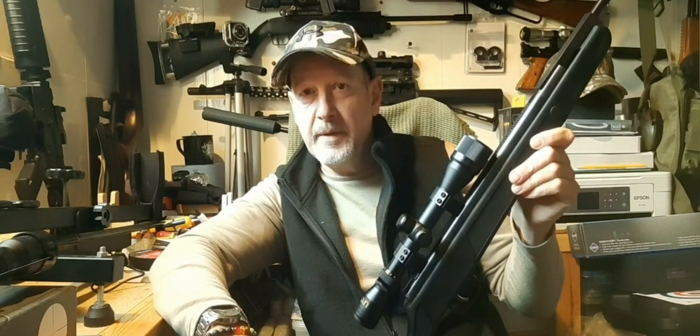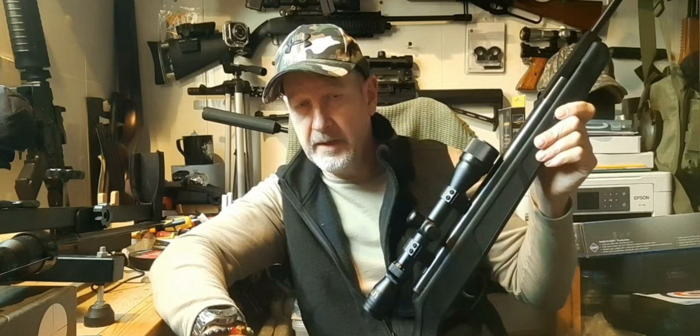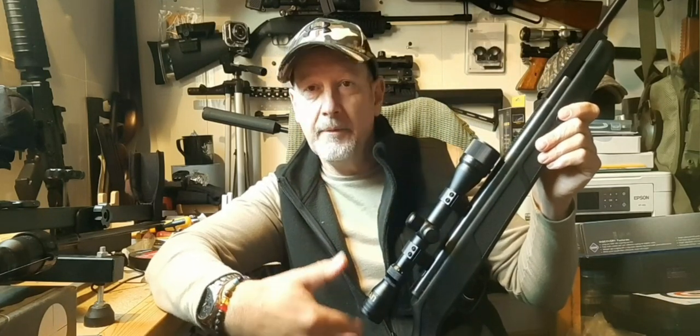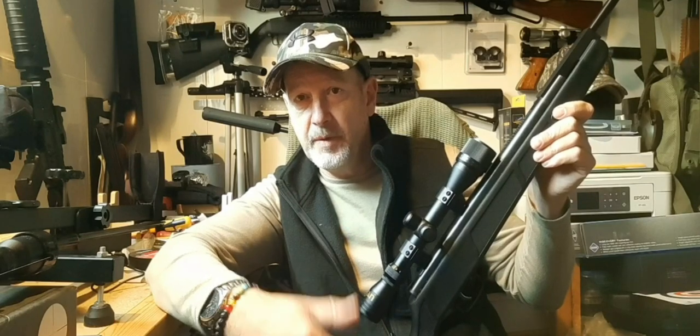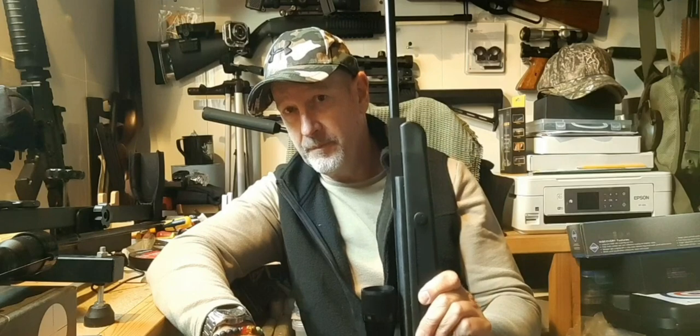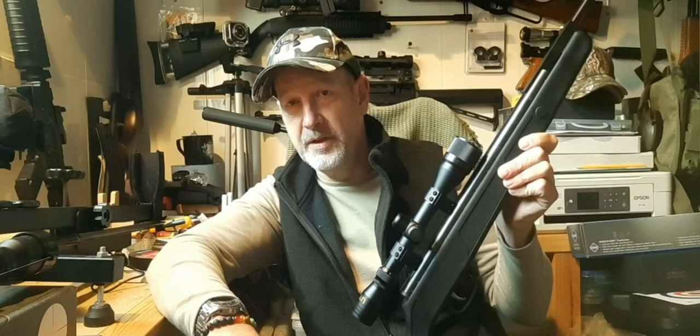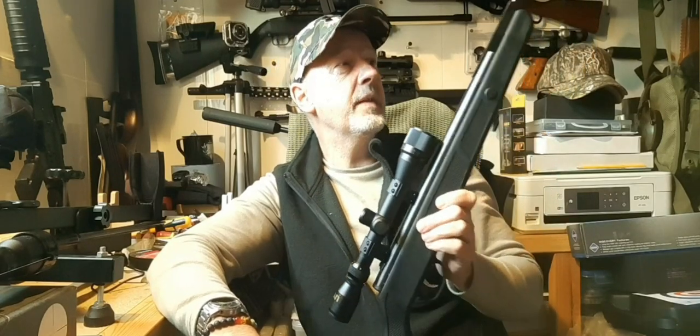I think that's going to be the trade-off with a dual caliber spring-powered air rifle. I think it's probably really geared up for the .177, and the .22 is a bonus. It does work well, it is accurate, and this is still a nice rifle. That doesn't put me off of it, but I think it's worth pointing out that there is a definite power drop with the .22. Anyway, we've had a bit of a look.